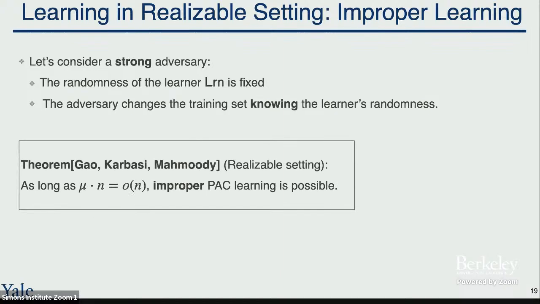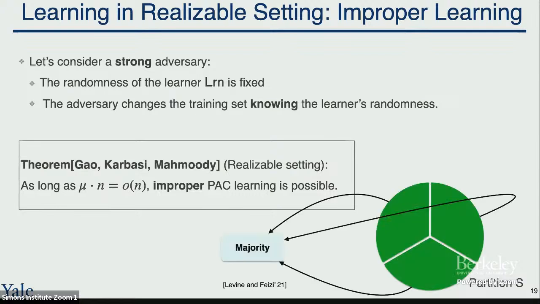And here, interestingly, we can show that again, as long as the number of examples that the adversary changes is sublinear in n, the problem is PAC learning. But this time, it's going to be improper, meaning the classifier that we are going to output is not going to be one of the classifiers from the hypothesis class. And the reason is that we are going to use majority voting. So we are going to train a set of hypotheses and take the majority vote. And the majority vote of a set of hypotheses is not in general in the class.